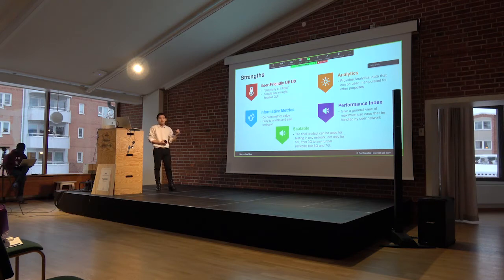We also give a performance index so that we have a general view of the maximum case we can handle for the network. For example, when I use network number 1 and I'm monitoring, okay, this performance is good. And when I use another network, I test again, and it's better. So we can evaluate different networks together and use different use cases.